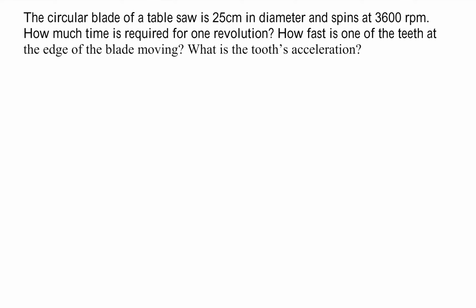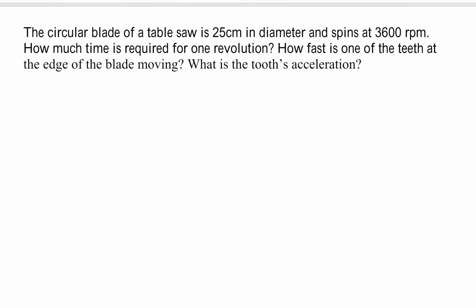That's asking for a velocity. And what is the tooth's acceleration? That's obvious what that's asking for, acceleration. So we don't need to draw a picture here, but we do need to change some things around. So 25 centimeters to meters just moves the decimal 2 spots. So I have 0.25 meters.